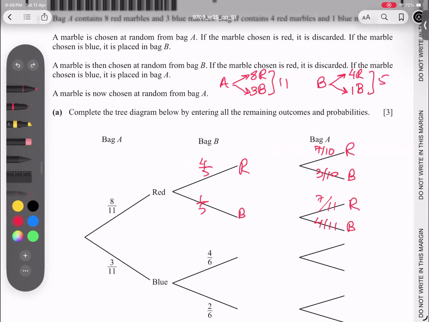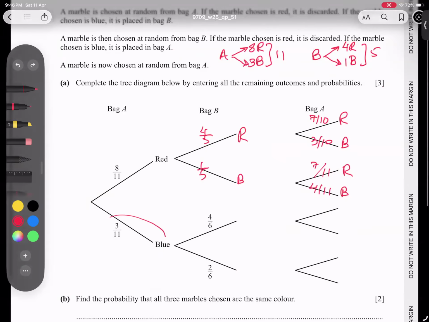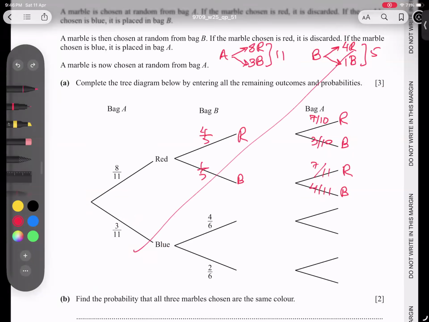Now students, we are discussing below, but be careful, we have taken one blue out from bag A. When we take one blue from bag A, we do not discard, we add it in this. When we add blue in this, one blue turns to be 2 and 5 becomes 6. Very clear approach. Now the upper part is clear.